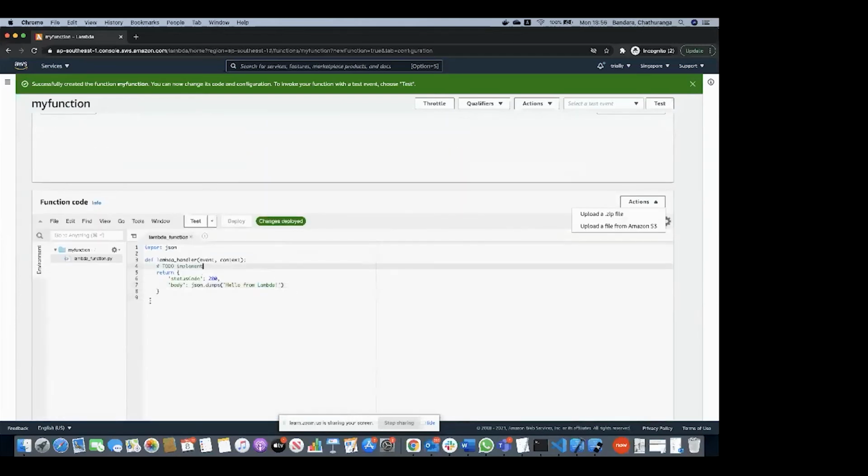Usually, or rather by definition, there should be one function called Lambda handler.